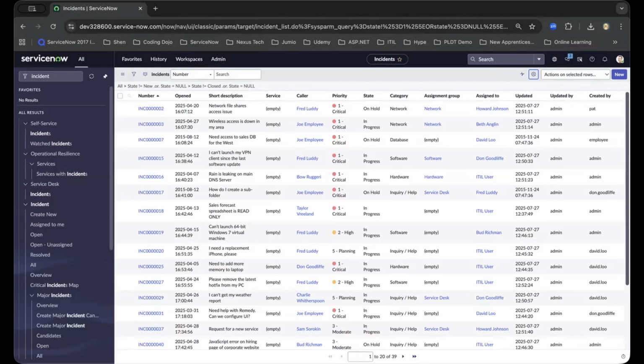Exporting incidents from ServiceNow is easy, but exporting the right incident data safely, consistently, and with intent is where maturity shows. Understanding the method you choose directly impacts reporting accuracy, audit confidence, and downstream decisions.